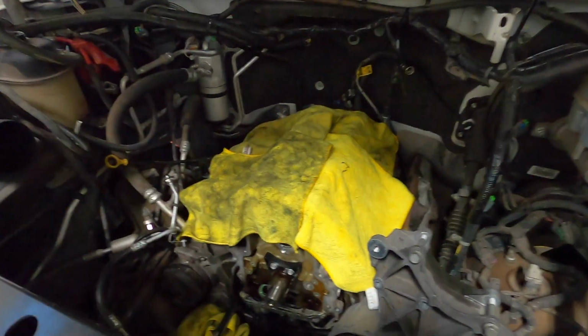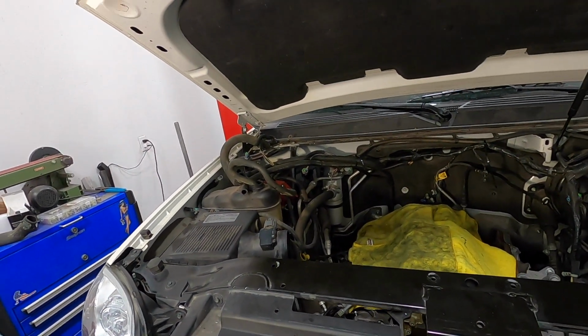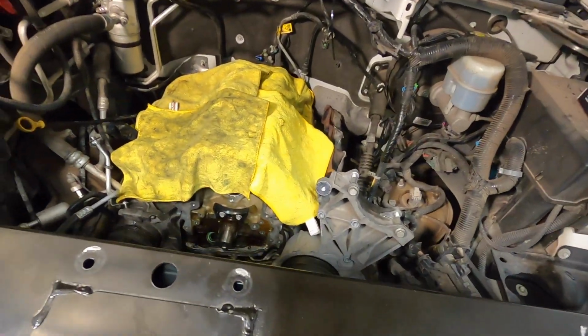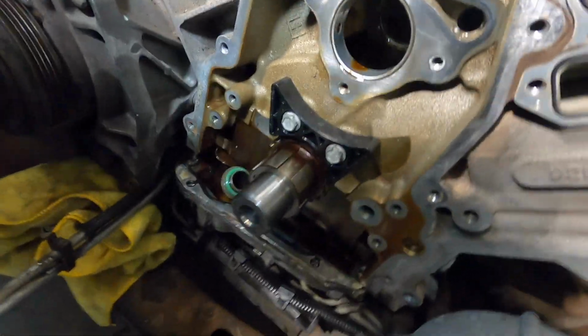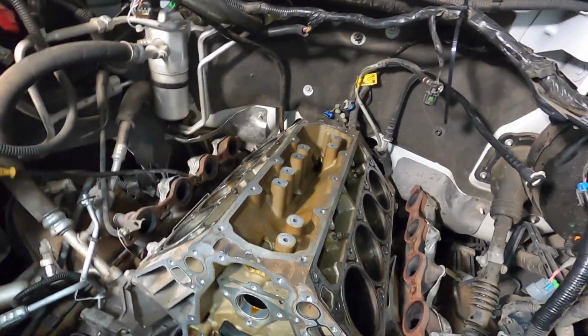So we got everything disassembled. If you watched the previous video, we got everything tore down. We're actually at this point right now. Let's get a little light in there. So right now we're at this point, getting ready. Just put that crank bolt in for a minute, just get the top dead center. Then I'm going to put it in park, kind of lock it in place.